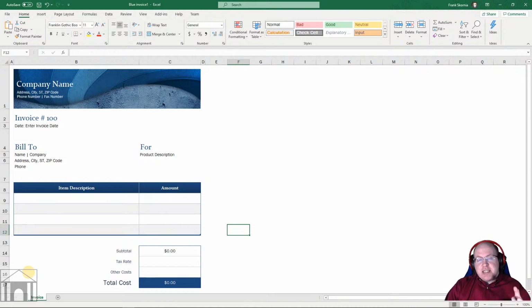And if I save it as a template, that means that each month I can just open up the template and it will give me basically a blank version that I can work with, that I can go in and enter the information. And when I go to save it, it will save it as a new file. It won't save over an old file.